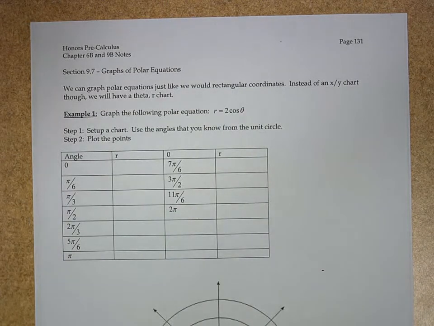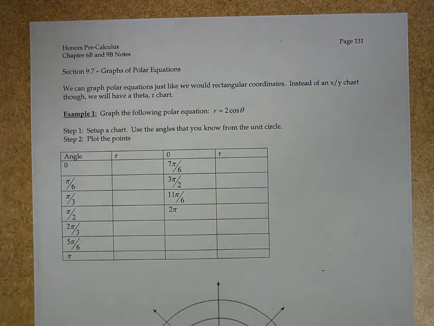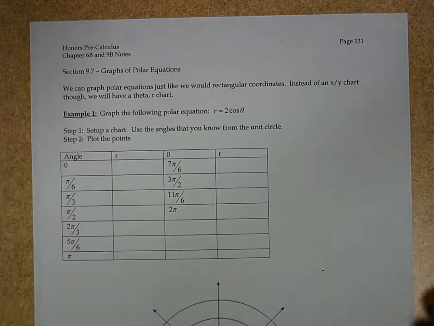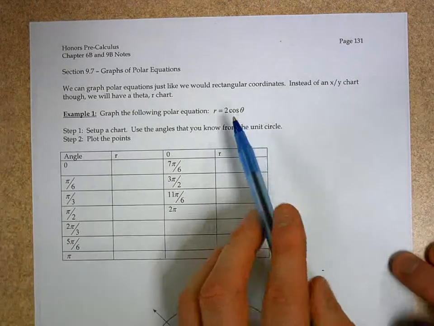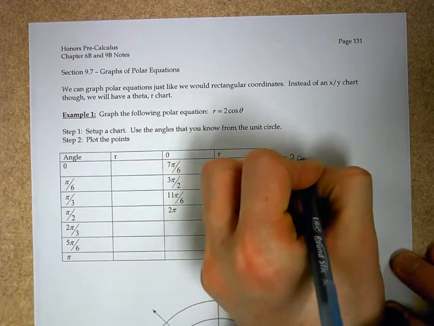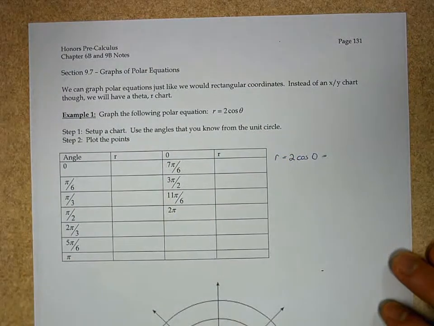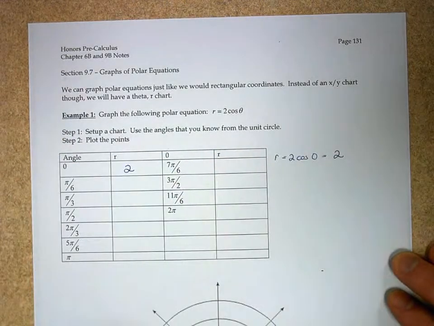So here you can see I've got the polar equation, R equals 2 cosine theta. And what we're going to do is take some known values from, in this case, the unit circle, pi over 6, pi over 3, pi over 2, and find out what the corresponding R values are going to be. Just as you did with a straight line or a parabola early on, you're going to plug this angle measurement into your formula. So to start off, R equals 2 times the cosine of 0. We know the cosine of 0 is 1. 1 times 2 is 2. So my R value is going to be 2.